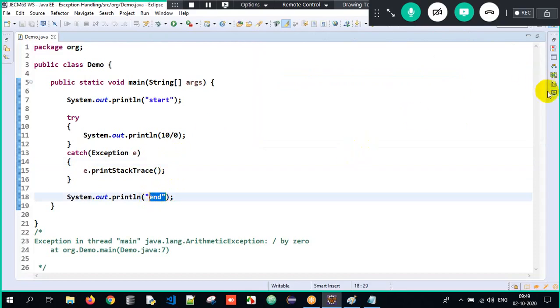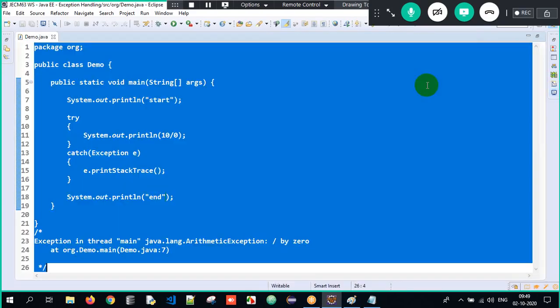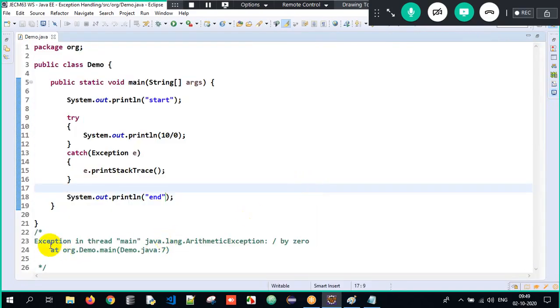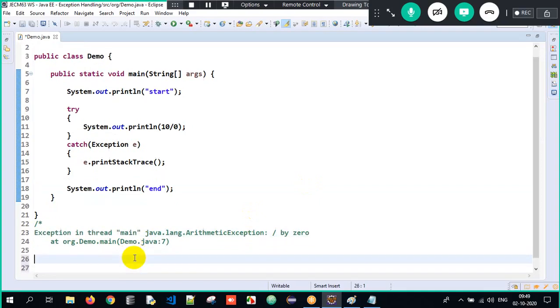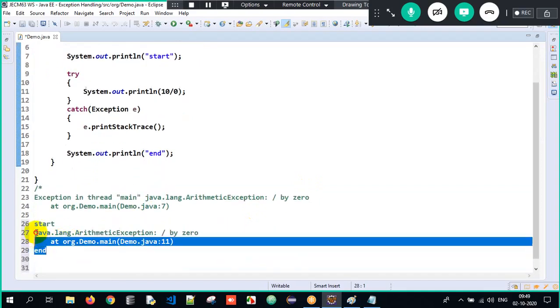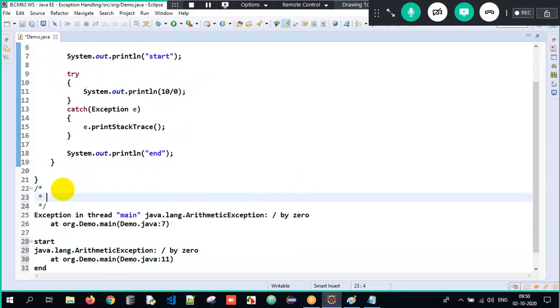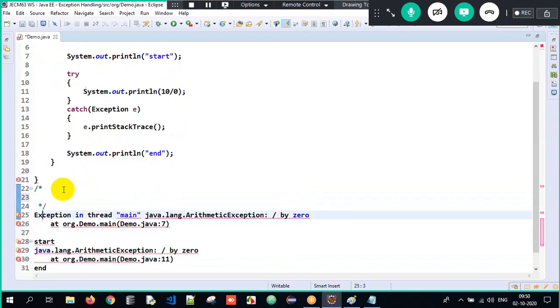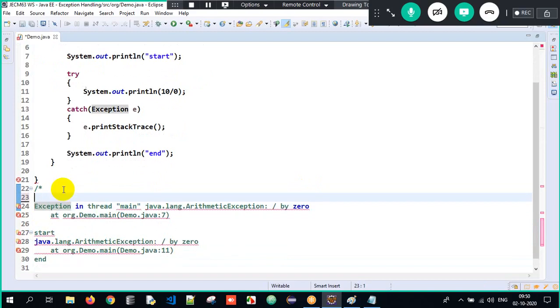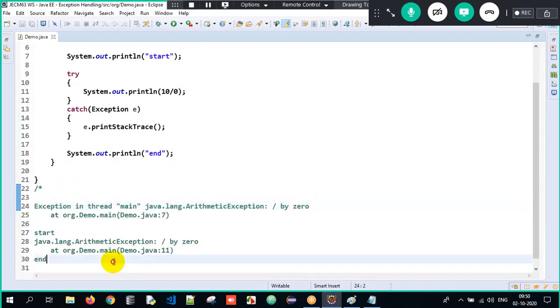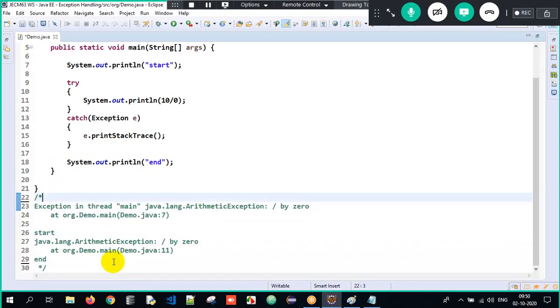End here. Got it? If an exception occurred and it was not handled here, your program would have terminated, and your output would be "Exception in thread main". Since you have handled the exception, you get this expected output here. Got it? So this is what we are supposed to understand about the expected output. Clear? This is all about the entire process here. Got the clarity? This is all about it, guys.